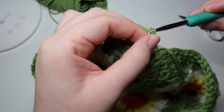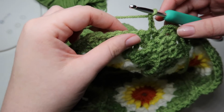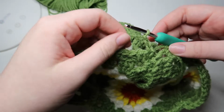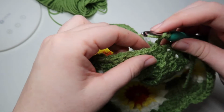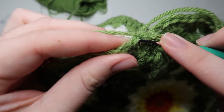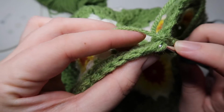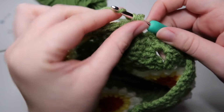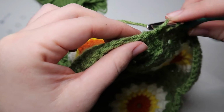And once you chain 3, you are going to do 3 double crochets, but we are only working in the front loop. Okay, so on a stitch there are 2 loops, and I'm going to try and get as close as I can to show you, but we are only working through the front loops through this entire round 1. You want to make sure to remember that or it won't look right. So do your 3 double crochets, only working through the first loop.